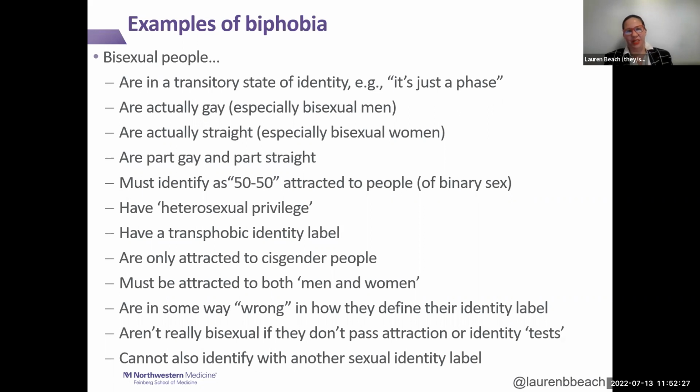There's also this idea that if you're bisexual, that's the only identity label that you can use. This comes up especially in the context of what have sometimes been called the label wars. Actually, many people in general might identify with more than one sexual orientation identity. So it's not uncommon at all for people to say I'm bisexual and queer, or I'm bisexual and pansexual, or I'm pansexual and queer, etc. So this idea that you have to pick a label, pick a side, and if you're not doing that you're not really bisexual, and anything that comes down to you're not really bisexual is going to be an example of biphobia.